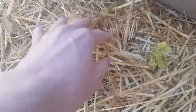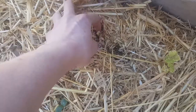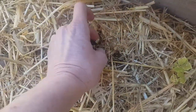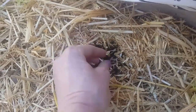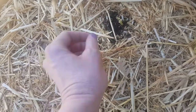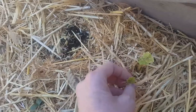Coming over here to my cucumbers. My cucumbers. Oh, I swear. I wonder. You know what? Look at this. I think something's eating them. Because this is like nothing but a stalk sticking up out of the ground. Sorry, but that doesn't necessarily mean that it's just dying. Doggone it. Okay. Well, that's a sad set of affairs right there.